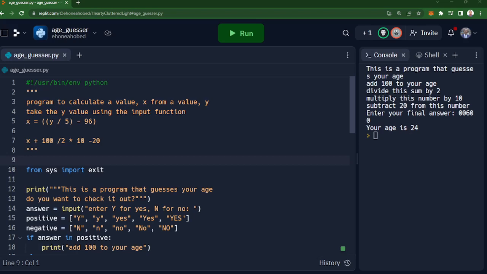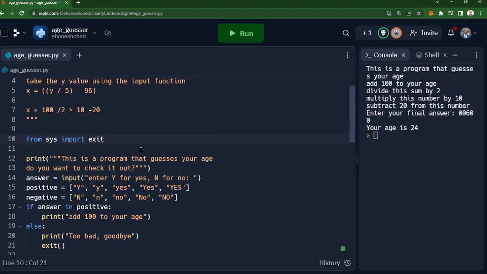If this was a proper program, we'd delete lines 2 to 8. These are just comments to help you understand the logic of your program. So this program actually starts from line 10. That's just a convention. That's why you do it.